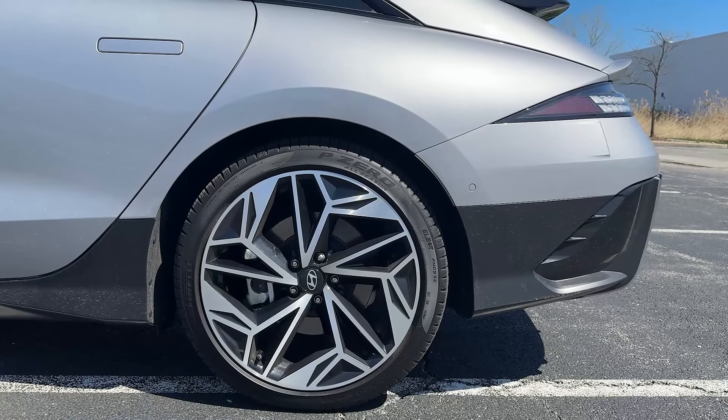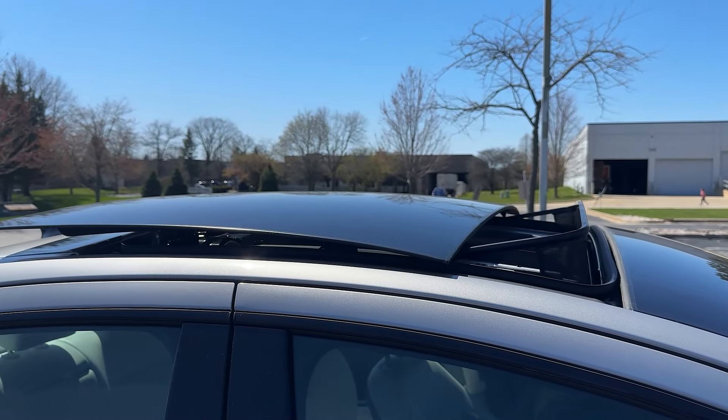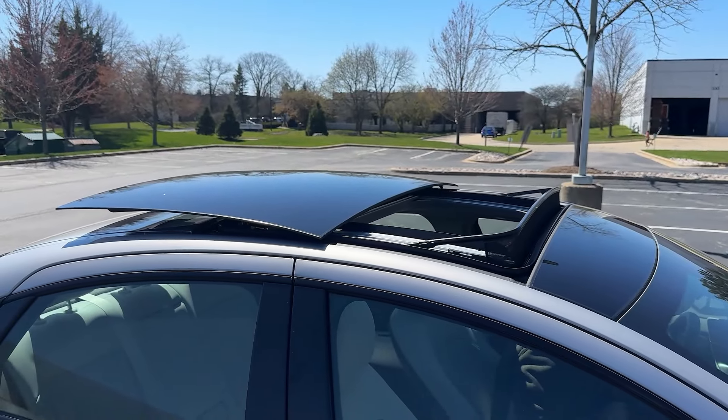This car, especially with the top and middle trim, comes with 20-inch wheels and I think they nailed the wheels. Coming from Model 3s with plastic hubcaps, on the Ioniq 6 they actually built the aero cover into the design of the wheel — it's blacked out so you can't see it, but it's functional because it's aerodynamic. There are also little plastic aero pieces all over the wheel. It comes with a sunroof, though a little small. It would have been nice to have a panoramic sunroof, especially at $50,000 — the Tesla Model 3 has it. That's my only nitpick. Overall I do like the styling.